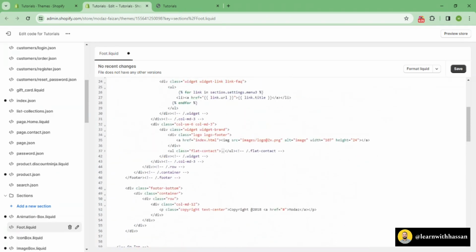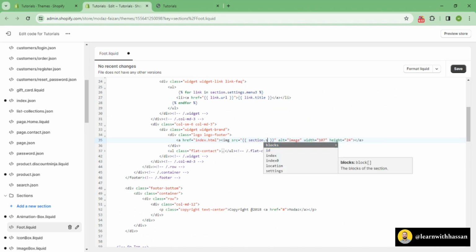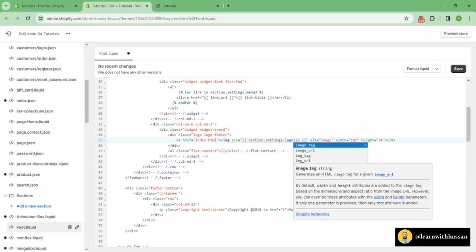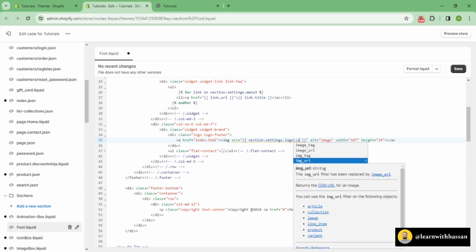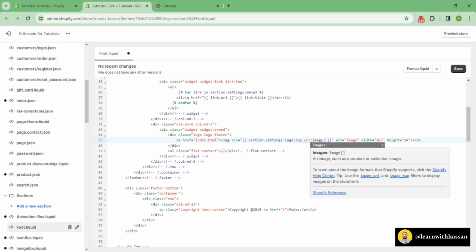Now for the source of our image, I'll simply write section.settings.logo. I will use a filter that is image URL of image size.